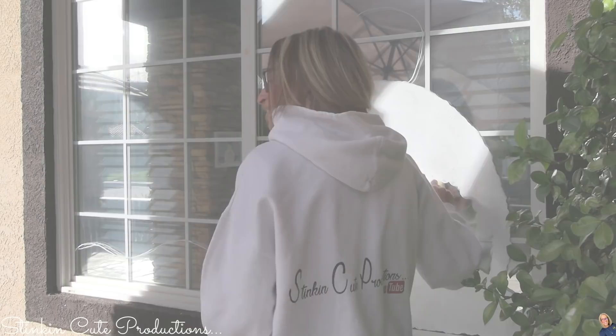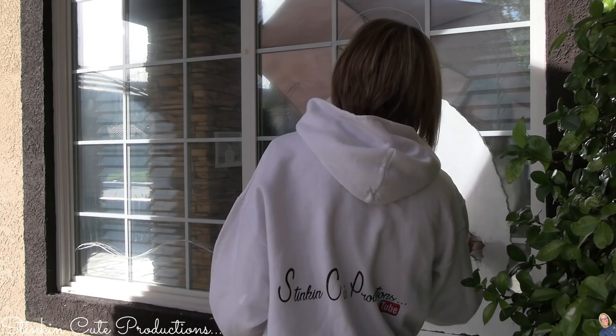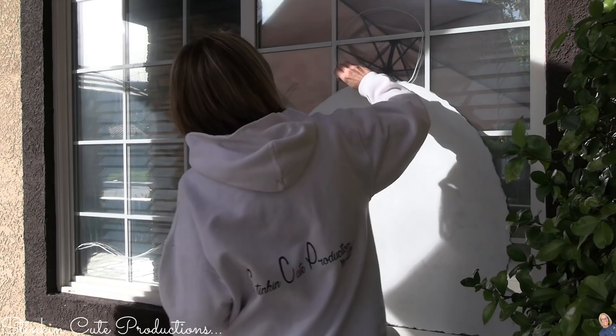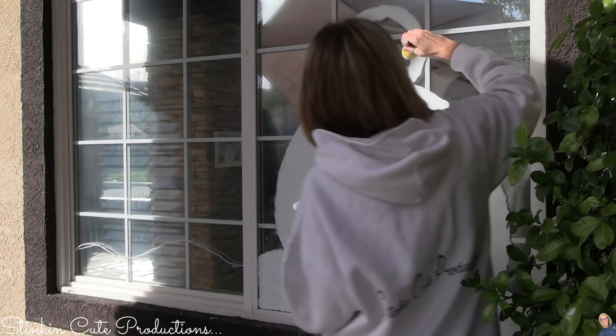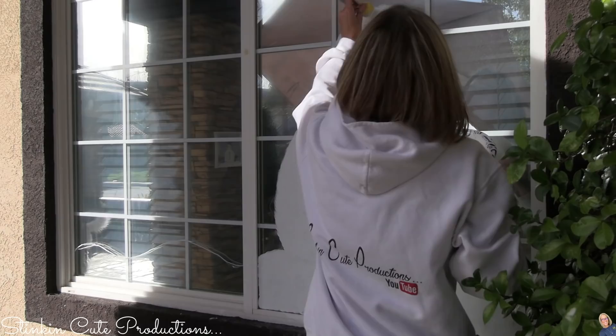To apply my paint, I am just using a sponge dabber, and the paint I'm using is just regular Apple Barrel acrylic paint or the Waverly chalk paint. Some of you are going to ask how this holds up in the weather. The window I'm painting on is covered, but Kayla's is just covered by the eave of the house. Over the last three years we've had no problem with our window art peeling or bubbling through the rain and snow. Once it's on there, it's pretty well on there and doesn't come off easily unless you add a cleaner of some sort.